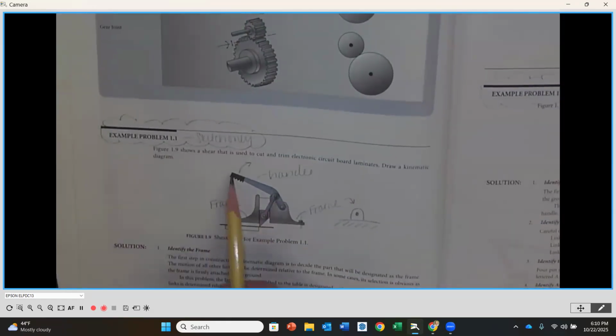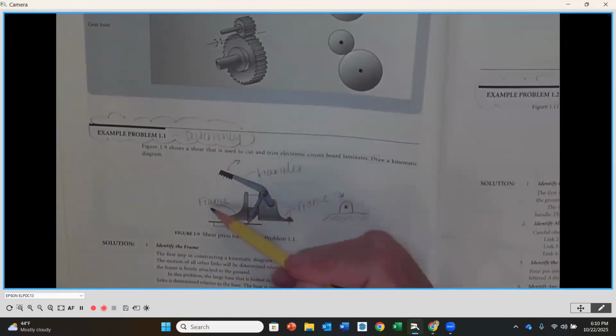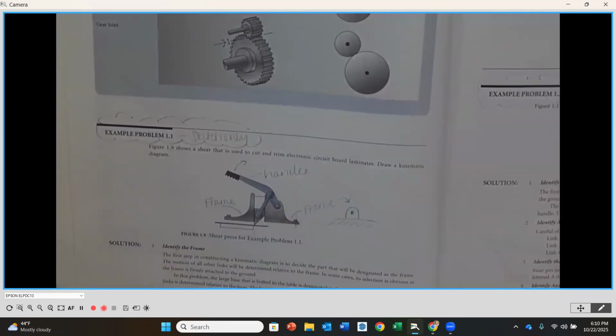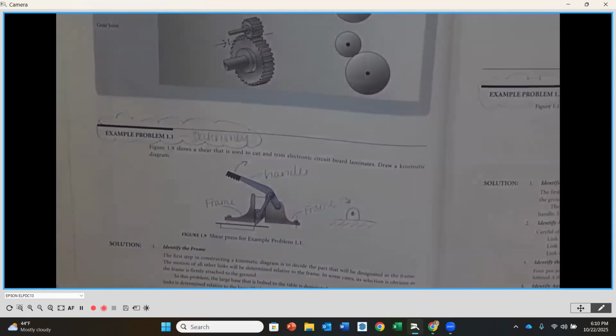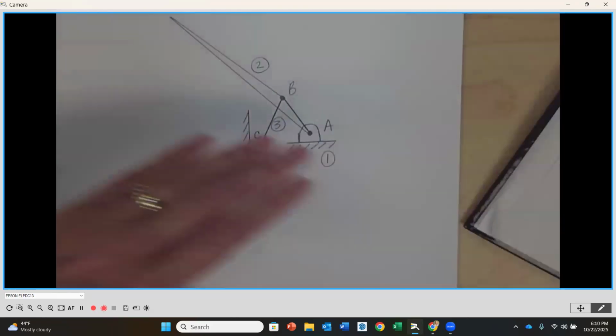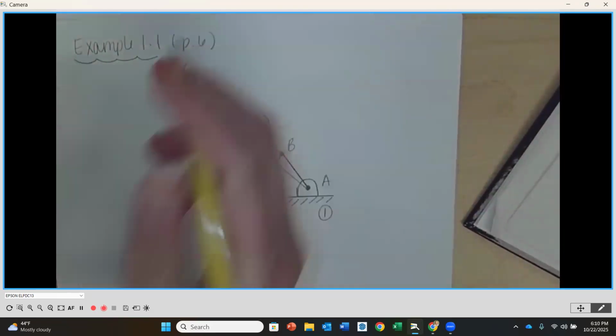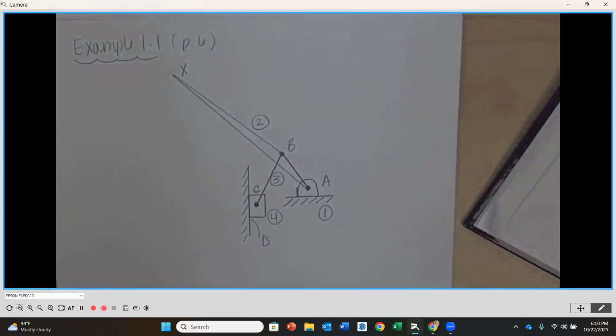Now, getting back to points of interest. If I look at the end of my handle, I might be interested in how much room I need to make sure this goes through so it doesn't interfere with something, or that the actuation of it isn't unreasonable for somebody to do manually. So the end of that handle we may see as a point of interest. A point of interest is going to be X, Y, Z, W. Those are going to be at the end of the alphabet. Joints are going to be at the beginning of the alphabet, beginning with A. Points of interest are going to be X's, Y's, and Z's.